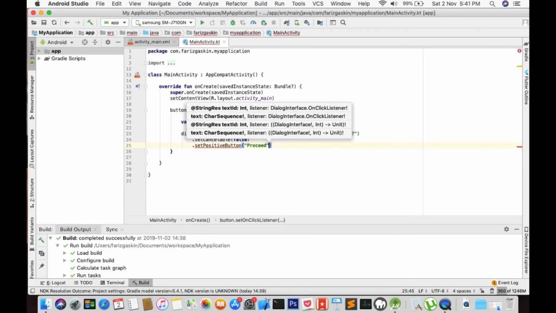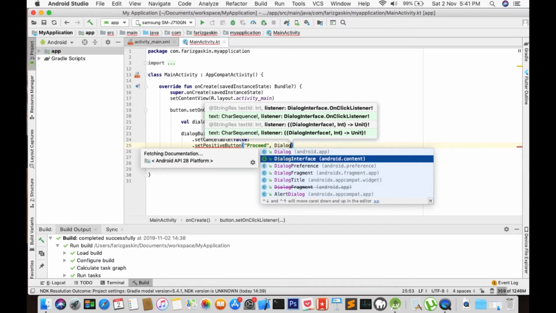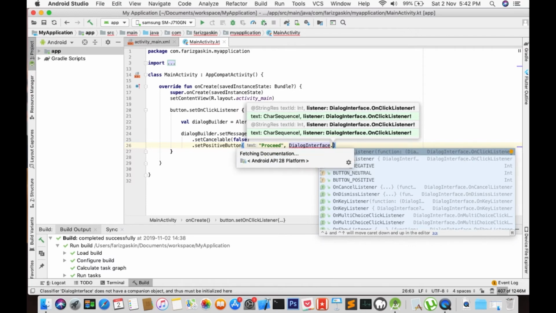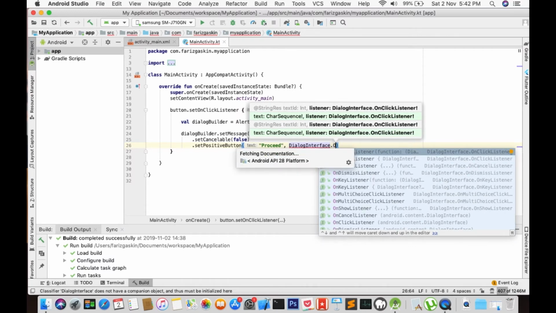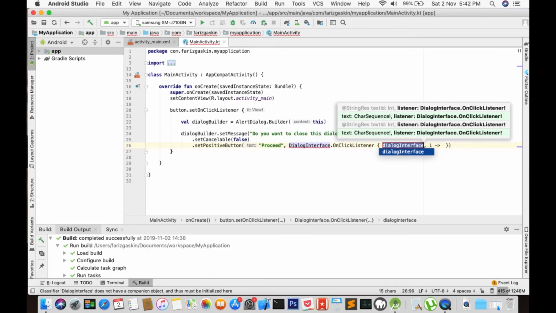So we're going to add a positive button, and we're going to display proceed and dialog interface dot on click listener. Okay, so that's done.